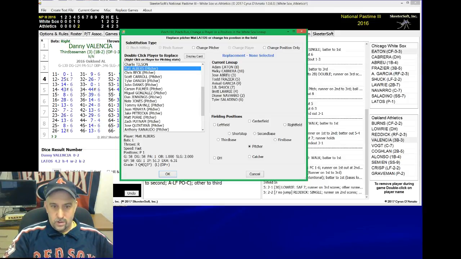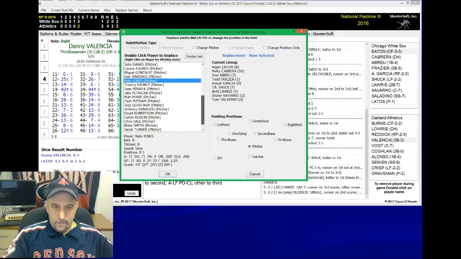Let's see Duke here. Elbers. Jones. Looks like he might be a good pick. Still a close game. Putnam. Yeah, I'm going to go with Nate Jones here. Alright, double click on that. Oh, change picture.